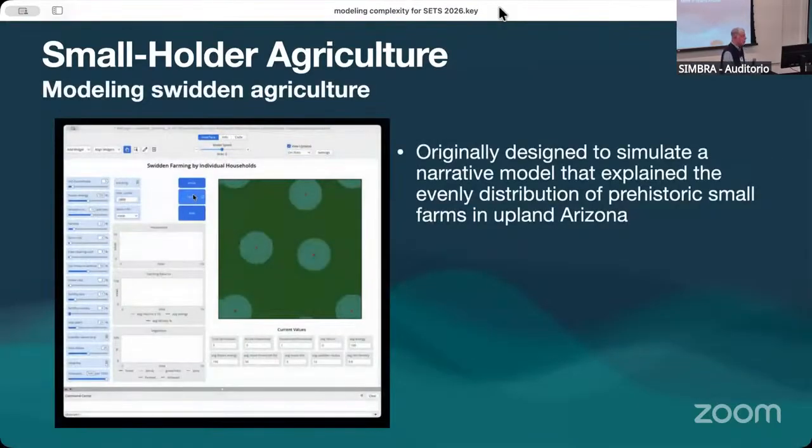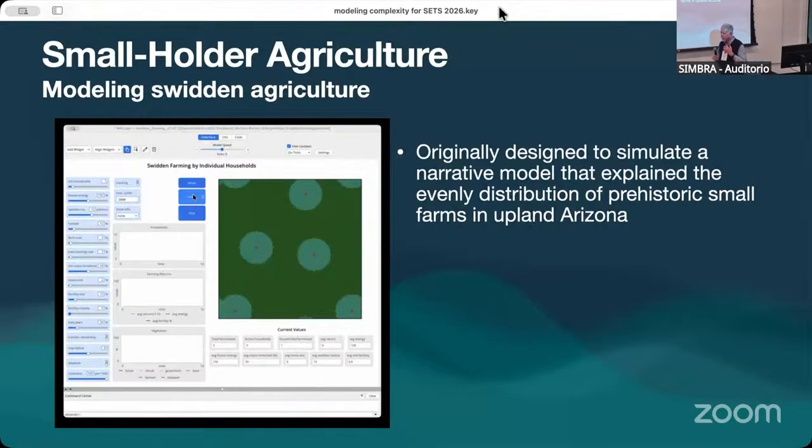Okay, so I originally designed this model, it has a great history. It's my first model. It's the first model because a couple decades ago, I mostly work in Spain, but I had people from Spain come over to the US, and we did research in the US in a similar kind of environment. And we did survey where you walk around and look for sites and record where they're all at. And one thing we discovered is that these little small farms in the uplands of the American Southwest in Arizona were distributed in kind of a really even pattern. And of course, they're abandoned, no one lives there, and they weren't occupied for very long.